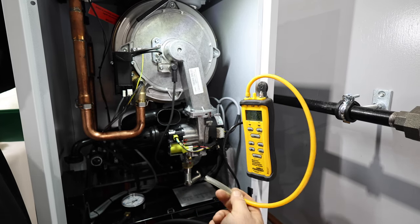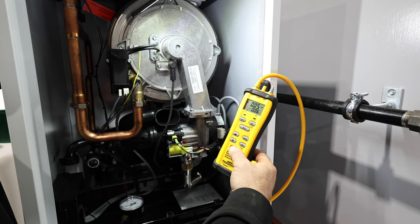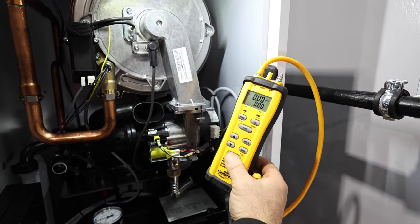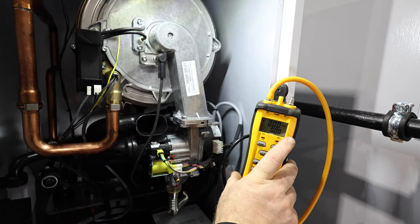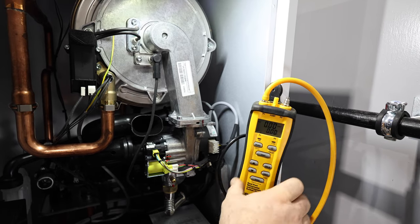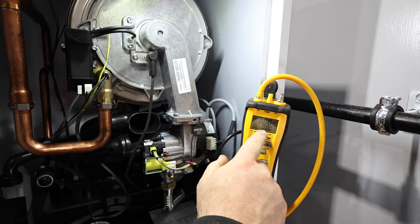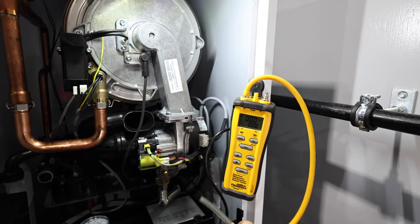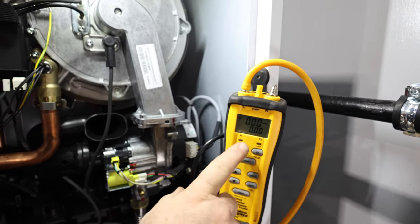And I'm going to place this hose from my manometer right on it. I want to make sure my manometer is zeroed out. So I hold this bottom button down here, and right now there's a little pump inside of this. It's pumping air because it's pulling in air from the room, and it's reading that there are 0 inches of water column pressure at the inlet of this hose. Okay, as you can see right here.